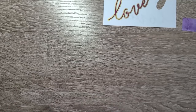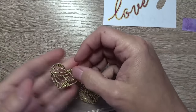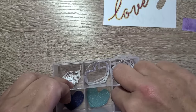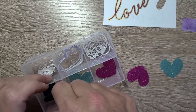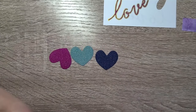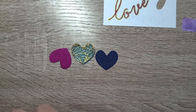And then the second set is called Adoring Hearts Hybrid Embossing Folder. So I have cut out a bunch of fun, blingy hearts. I used the Luster specialty paper that comes in some just really cute colors that coordinate, of all things, with this set. I didn't do all of the colors, but here's three of the colors. And so those are the background, and then you can use them by themselves or you can add gold, or I did white.